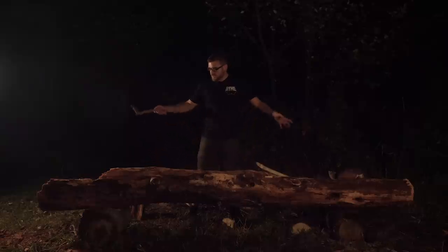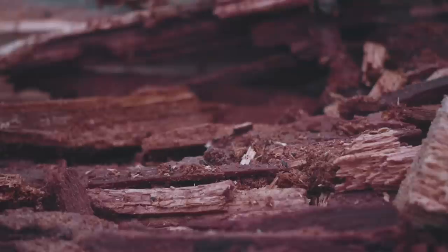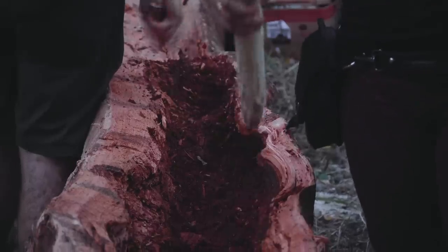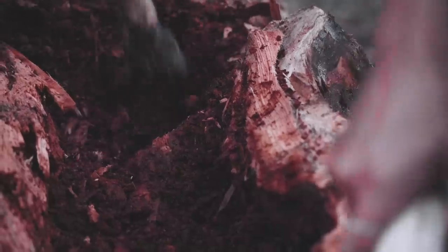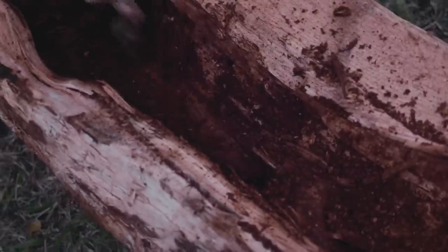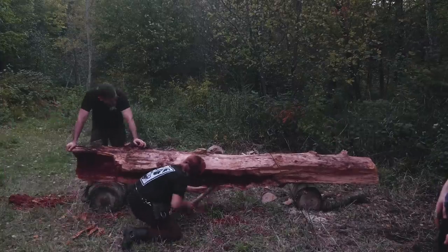All right, so it took five of us, but we were able to haul this guy out of the woods into this clearing where we can now start to burn it. And it actually ended up being fairly rotten on the inside. We've been clearing it out with the adze and other copper tools, chipped out all of the rotten bits. And I think it's actually gonna help us a lot because it's just on the inside and the outside still seems completely solid. So it's probably saved us a good many hours of burning. Hopefully the outside holds up so far.